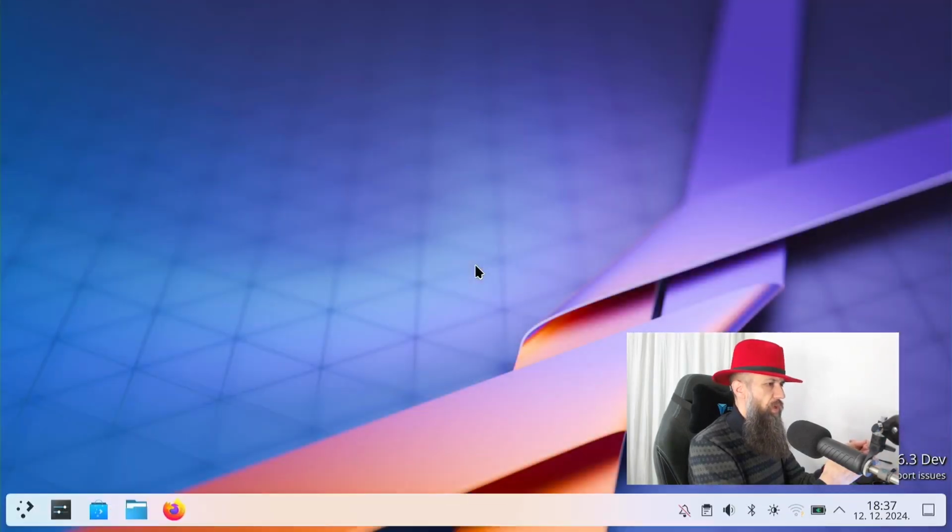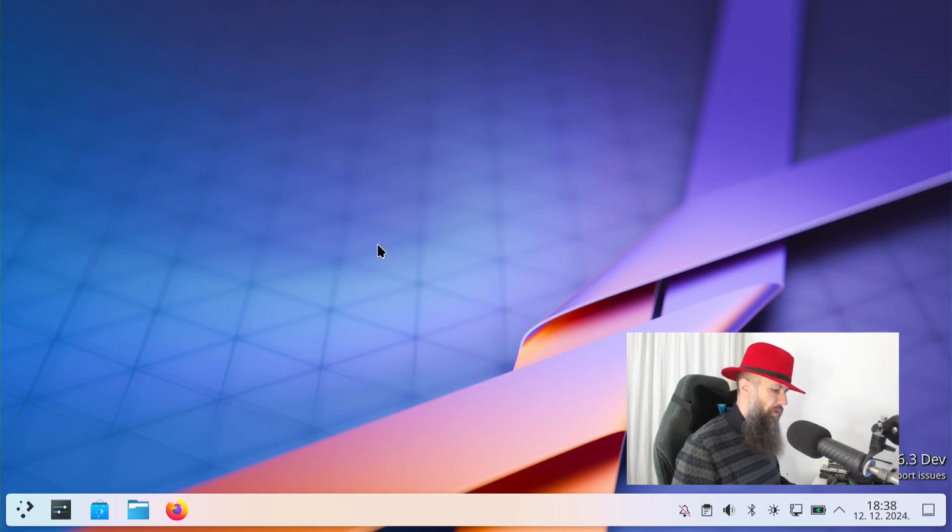What distro are you using currently? Currently, we have freshly installed KDE Linux, which is based on Arch Linux, and it is an immutable distribution that is supposed to get snapshots of Arch Linux packages every, I suppose, couple of months. They have yet to disclose this information, and it also has atomic updates. This is a completely fresh install. If you missed it, we installed it like half an hour ago.